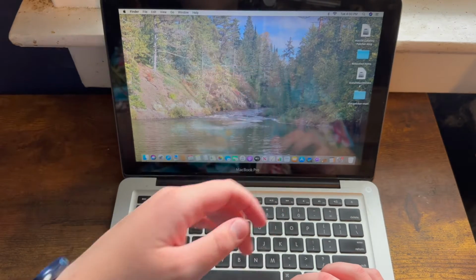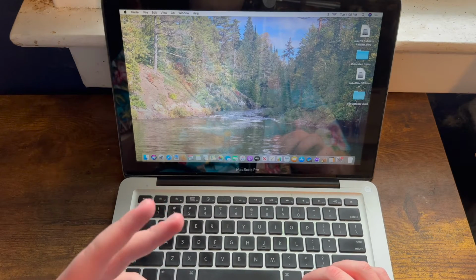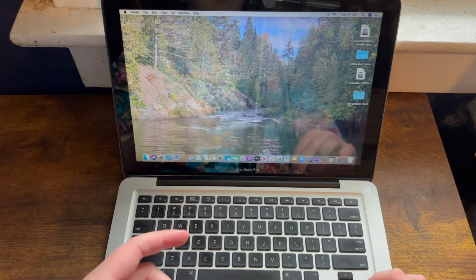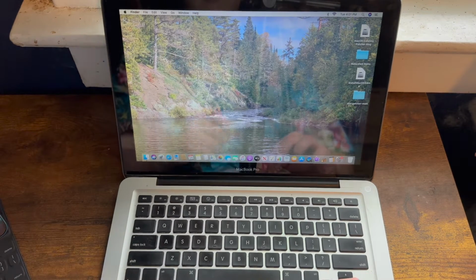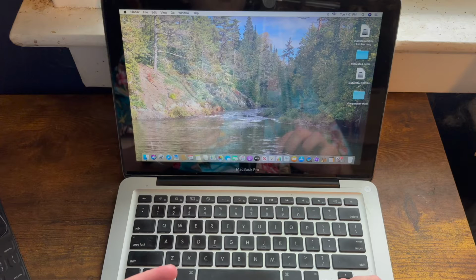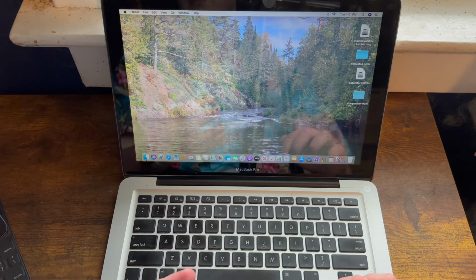And this did come stock with 4 gigabytes of RAM and a 250 gigabyte hard drive, but both of them failed, so as a result, I had to replace this with a 480 gigabyte SSD and 16 gigabytes of RAM. But I've also patched macOS 10.15 Catalina onto the computer, despite only being officially supported to macOS 10.13 High Sierra. And for average users, High Sierra will be just fine, though these machines can even be patched to macOS 14 Sonoma, which is the latest version of macOS, which I haven't attempted yet.